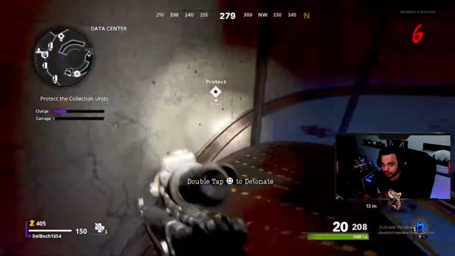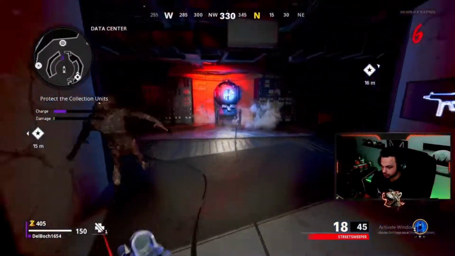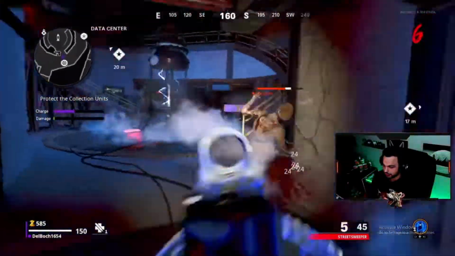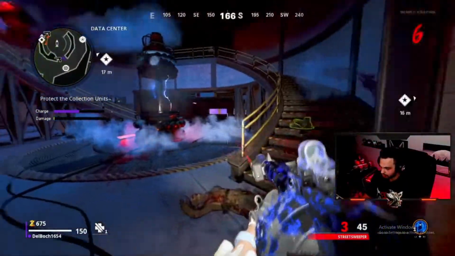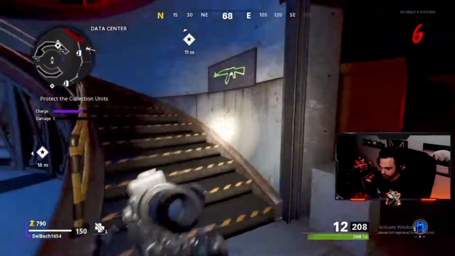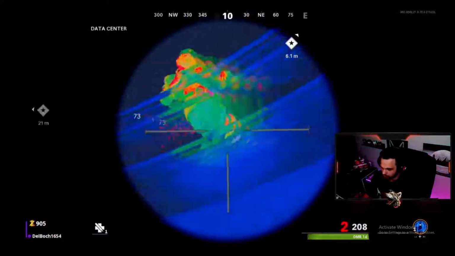A good objective that you can do is put C4 near them. If you have a bunch of them there, like I did, I just basically double tapped that C4 while I was getting damaged and ended up killing a few of them when they were right around it. So that's just an easy way if you're doing this solo that I did that actually ended up helping and working out for me there.